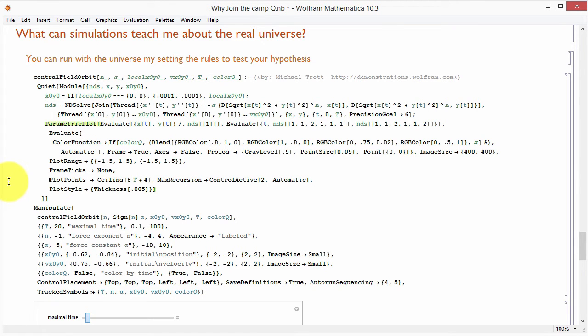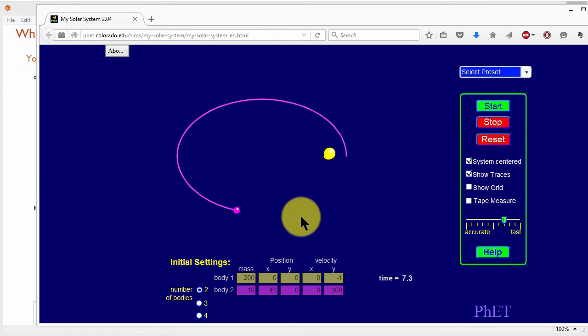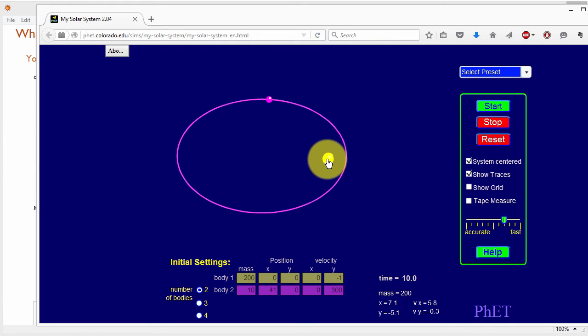Here comes a heavy-duty question. What can simulations teach me about the real universe? Think about it. Everything I showed you seemed like some kind of simplification, looks almost like a toy. So it's very nice that things are moving on the screen here, but does it have anything to do with the real universe? The answer is yes. For example, let's take a look at this planetary motion. When I simulate this, you will see that no matter what I do, where I put it, no matter how I set it, it makes an elliptical orbit if I have only 2 bodies like that.